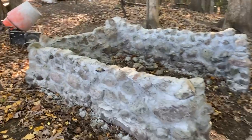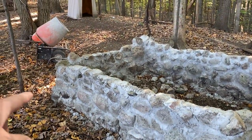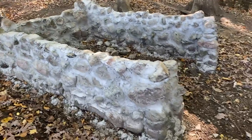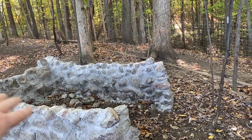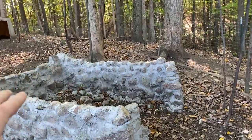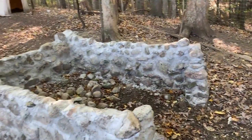We've got about 3 feet down here, about 2.5 feet up there, as the hill kind of slopes up this way. I did that by design, of course, so that hopefully any runoff from inside can run out of the shelter.